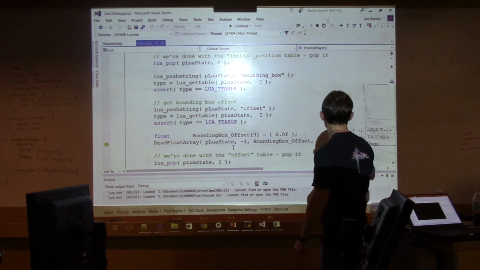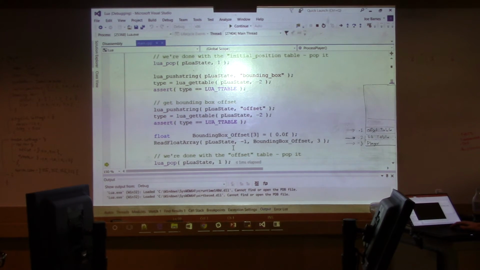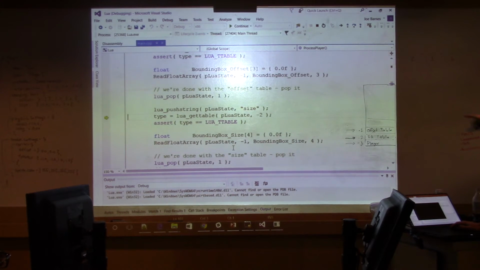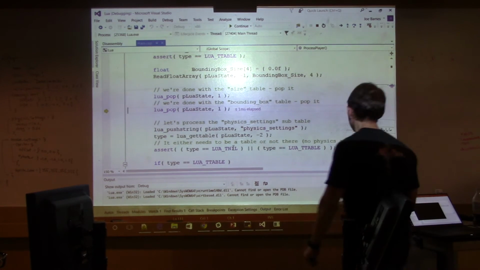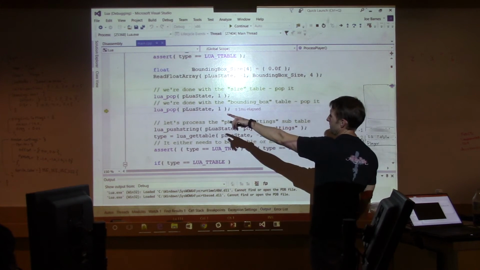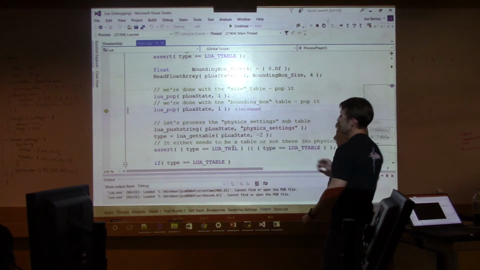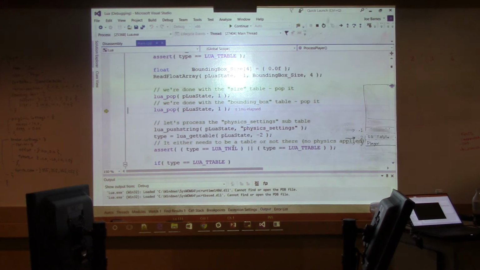And so now I've pushed 3 tables deep now, and now I call that convert to float thing, and it grabs the bounding box offsets. I pop the offset table. I push the size to get the size table, and I get it, and then I have my float reader grab it, and I pop that size off there, so now I'm back to where I originally was, because I pop the size table off. Now I'm done with my bounding box, so I pop my bounding box table. Now I could have collapsed these into a Lua Pop 2, and it could have got rid of 2 things for me. Just for clarity, I didn't do that. So, or so I could comment I didn't do that.